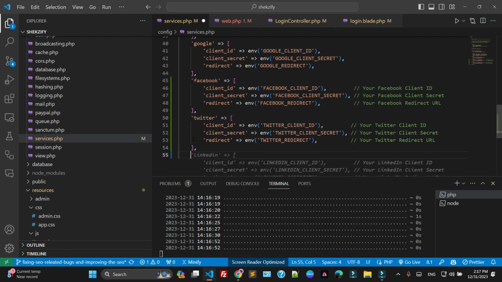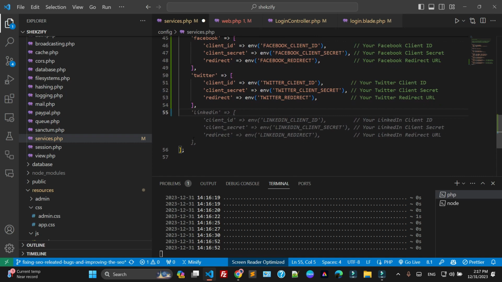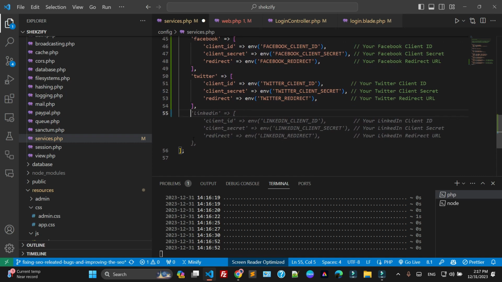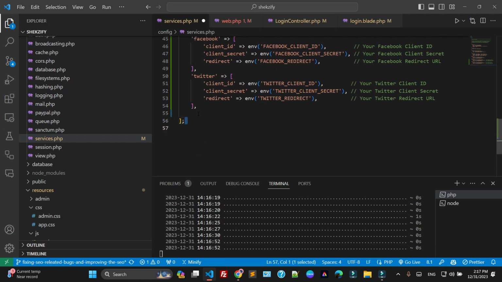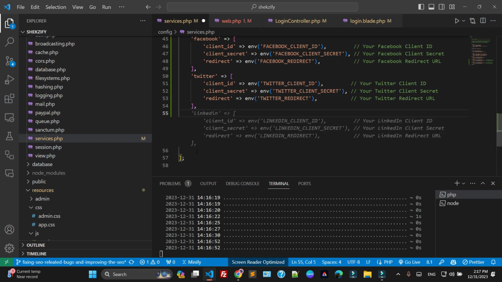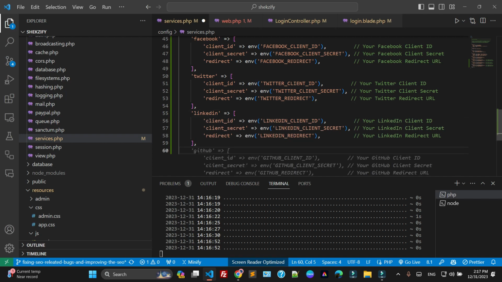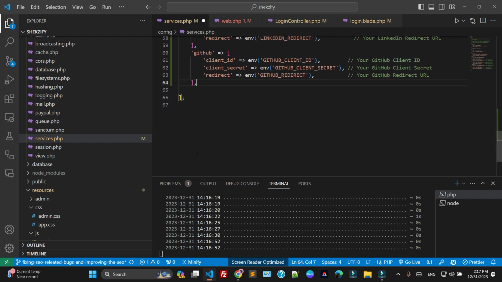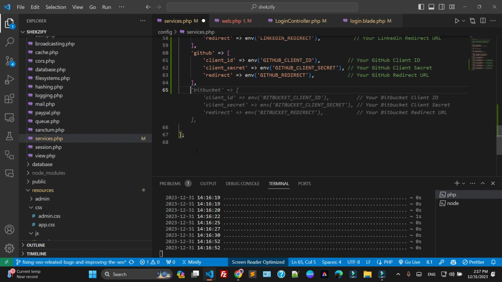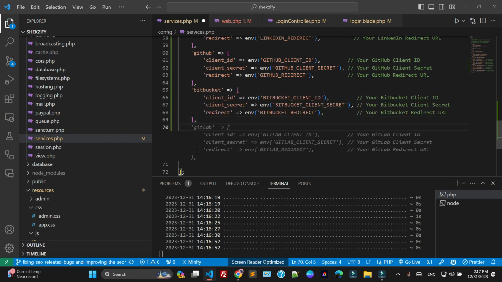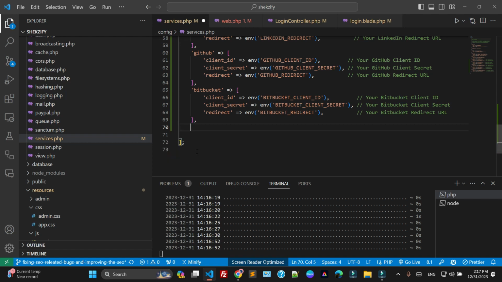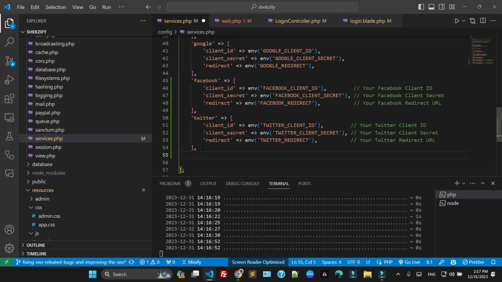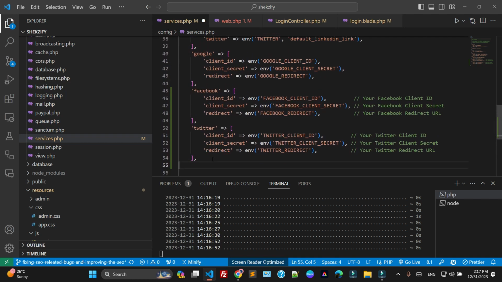If I press enter again, it's also suggesting that you can implement LinkedIn. Okay, what else? GitHub, into the button. What else? Bitbucket, into the button. GitLab, and into the button Google, since we already have the Google account. This is the power of Copilot.